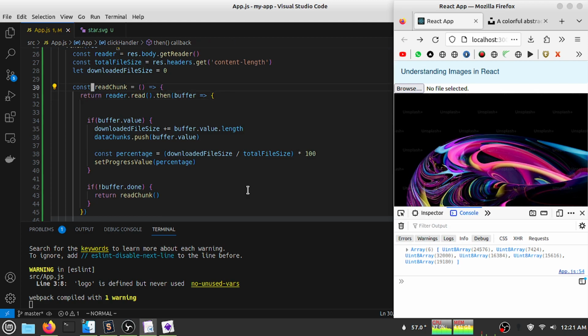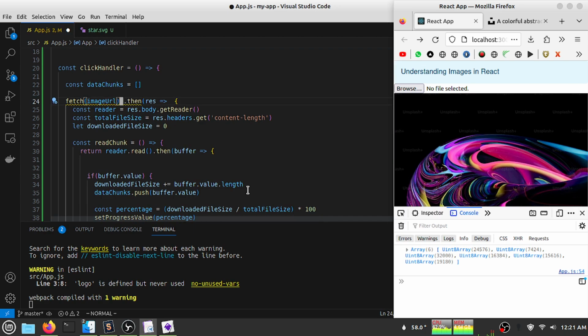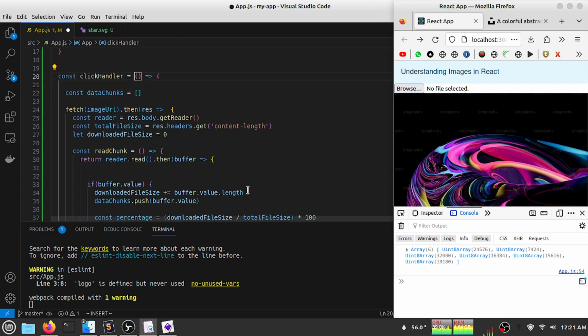For that, at first I have to go to the fetch method. It will be a promise, so move here, and the response will be available here. So for that I have to create an async function so that I can await the promise here.